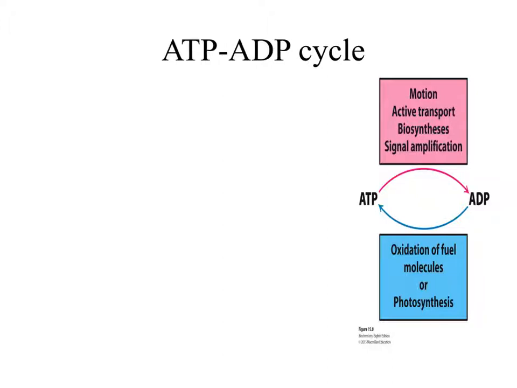This is just looking at the ATP-ADP cycle. This is the fundamental mode of energy exchange in biological systems. The supply of ATP in the body at any point in time is limited, and the turnover rate is very high. So we have a quick turnover of this process. Having a process that allows us to easily, quickly regenerate ATP is going to be very important. This is the primary role of catabolic processes.